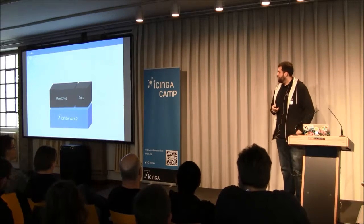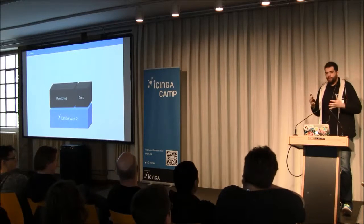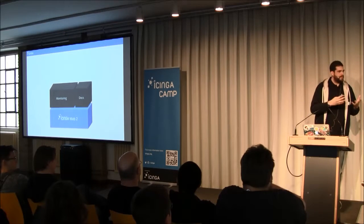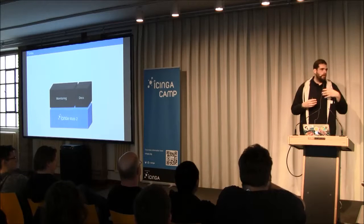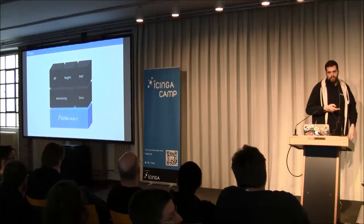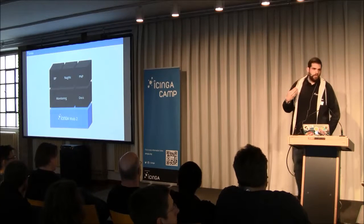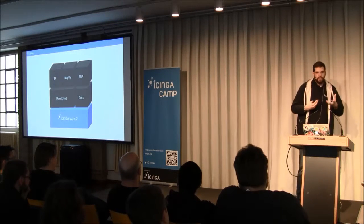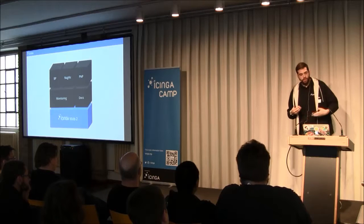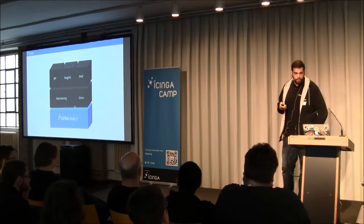What is the architecture? The architecture of Icinga Web 2 is pretty simple. The basic foundation takes care of users, database access, logging, all the things, and even monitoring itself is a module. So monitoring in Icinga Web 2 is a module, documentation is a module, and we have a couple of modules on top of that stack right now. More to come in the future, but the basic idea, which is very important to understand, is that also the key functionality of Icinga Web 2 is a module. So we ship monitoring and we ship docs, and all the rest you can get using the Vagrant boxes, or you can download it from Icinga Exchange, but this is the foundation of Icinga Web 2.